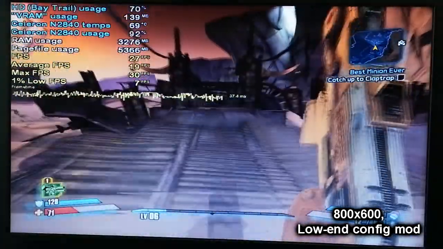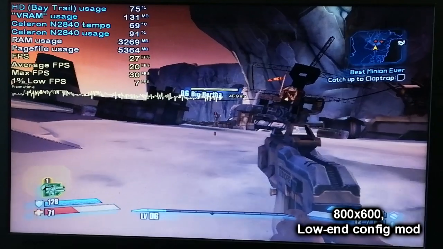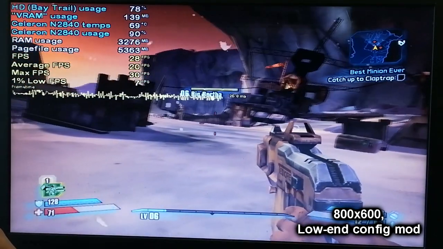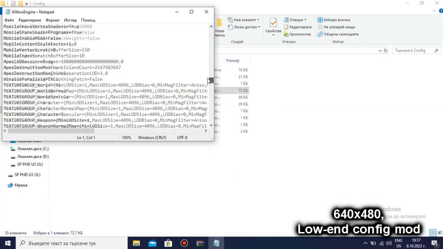Wow, we went from only 13 FPS to catching 20 FPS. That's a 70% improvement compared to before. So this is proof that my low-end config mod definitely does its job properly. And finally, let's see how it runs with the mod at 640x480.